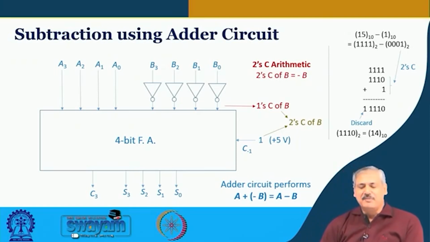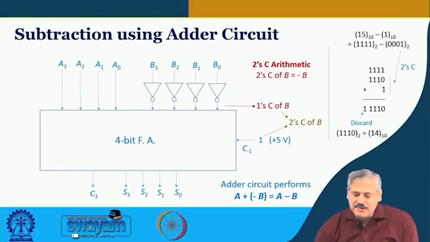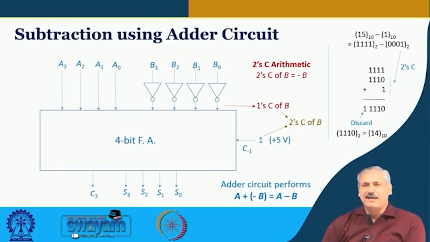Now, if we remember how we conducted 2's complement arithmetic. So, subtraction we got by addition, okay. How did we do that? We got a negative number of the original number by taking 2's complement of it, and what was 2's complement? It was inversion, that is 1's complement, then plus 1, okay. So, remember that concept of 2's complement arithmetic, and we can see how in hardware we can implement subtraction by the 2's complement method by using an adder circuit.